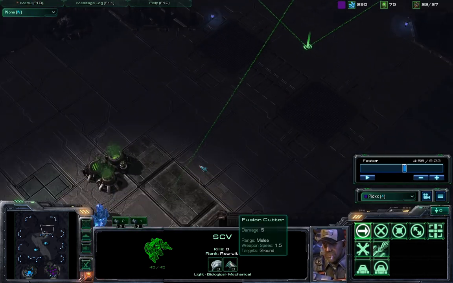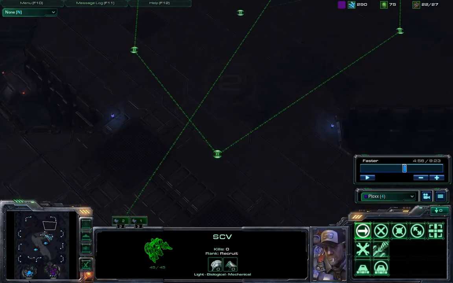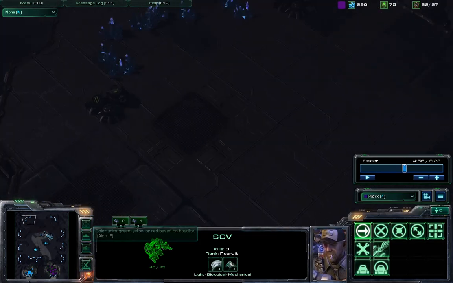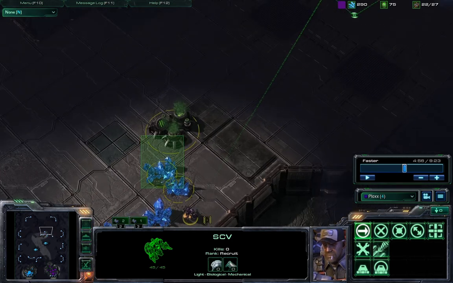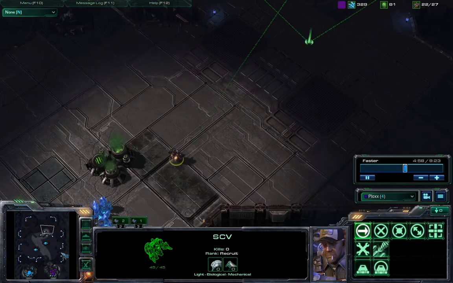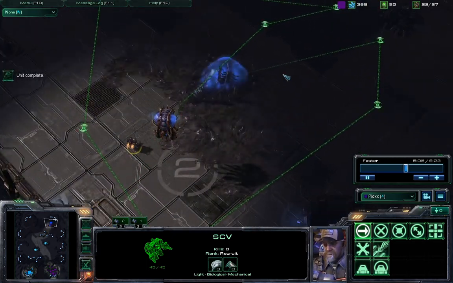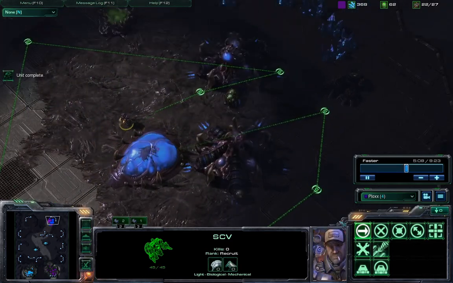If you're lucky, the SCV, drone, probe, whatever you're scouting with might get out alive, and you can actually send him to the opponent's base and even scout them, hopefully, or at least see the front of their base at that point. So let's see how this scouting went. And in practice, it actually went perfectly. It's just that the conclusions I came to are completely wrong.